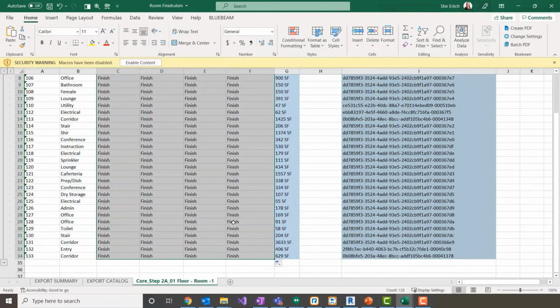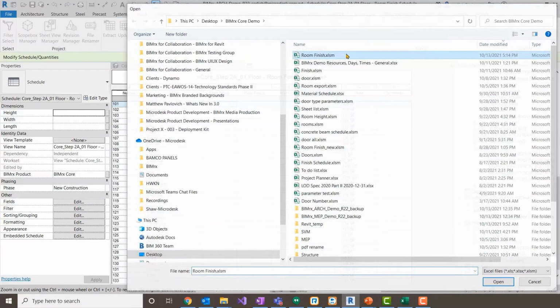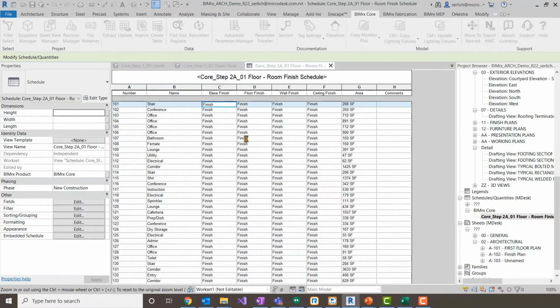And I'm certain that many of you have team members who aren't working in Revit. Well, now we can export the Excel file, hand it over to our consultants or other project team members that aren't in Revit. They can fill out that Excel file and bring it back to us. All we have to do is come back to BIMrx and hit the update feature. And just like that, all of that data has been updated in the Revit model. It's so fast and easy.